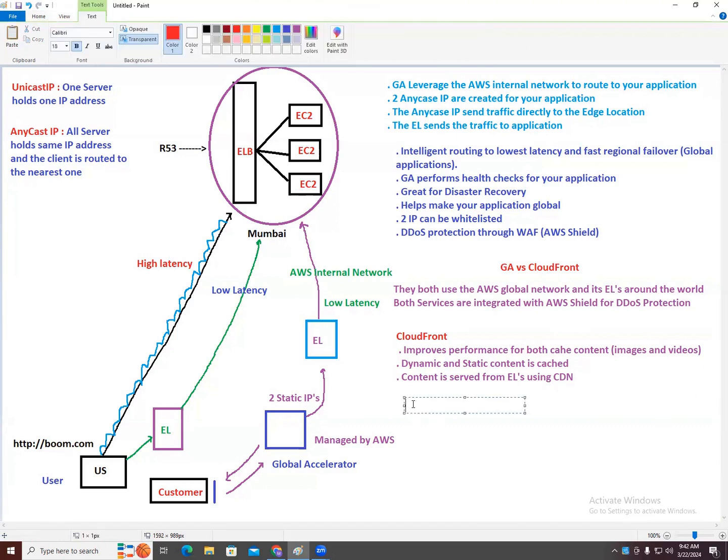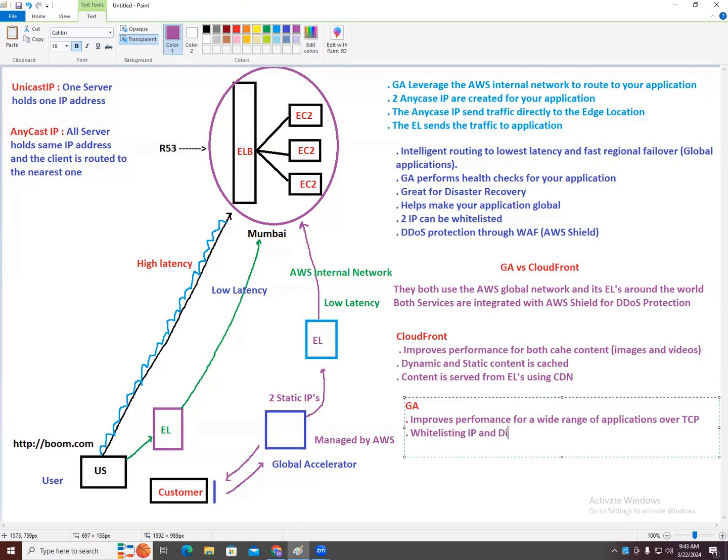Whereas GA also improves performance for a wide range of applications over TCP. TCP means you can use HTTP, as HTTP is also on TCP. It is used for whitelisting IPs and for disaster recovery.